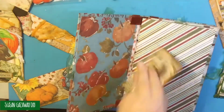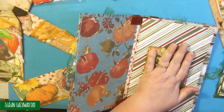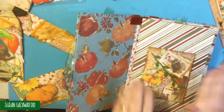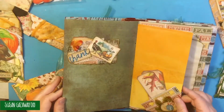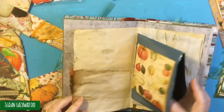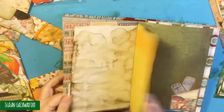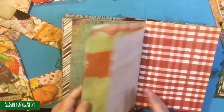I decide to add this card at the front, but I mess up. I should have made a pocket with it. I get happy when I'm gluing. Instead of gluing it all down, I should have glued it on 3 sides, but it still made a good tuck spot. Now I'm just going through and seeing where I want to put different things that I've got.